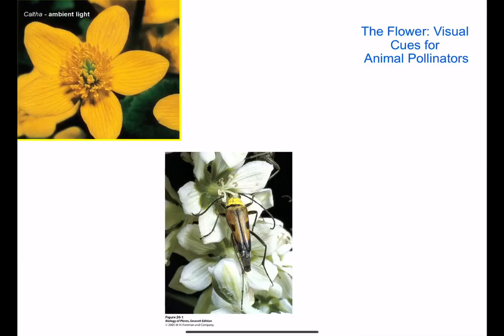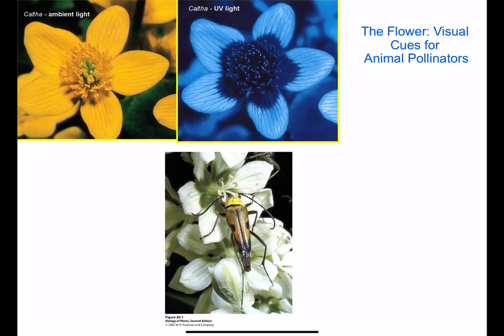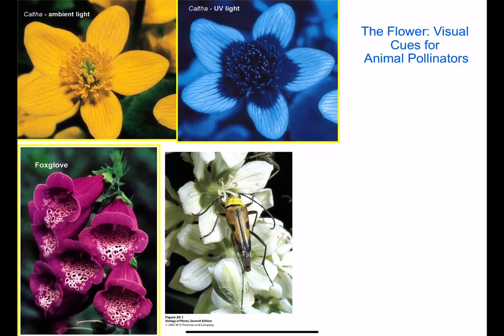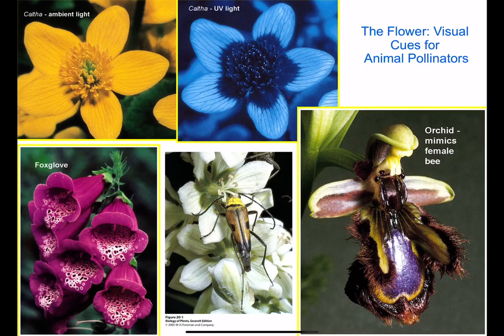Another type of pollination that we tend to see would be those with bright cues for specific animals. So, for example, bees can see UV light better, and certain other organisms can see UV light better. And so if you shine a UV light on certain flowers, different patterns will show up that we can't see with our naked eye that insects can see. Okay, and sometimes we've got these spots. Sometimes we've got an area for them to land.